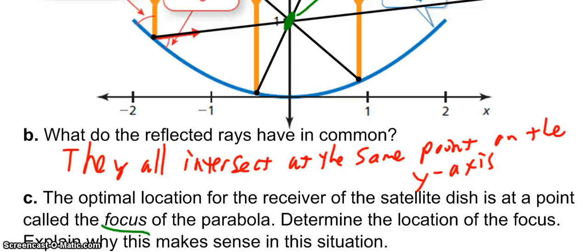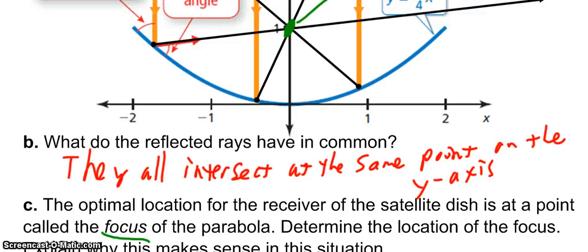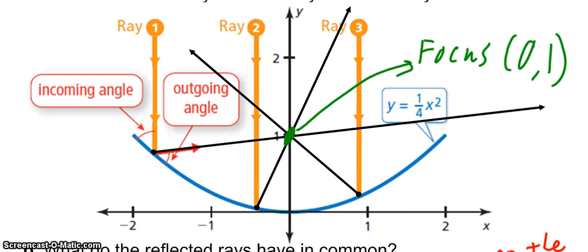So what the feature of a parabola is that we care about is that any signal that comes into the parabola will reflect off of the parabola, and it will always go to that point. So when you see a satellite, if you have satellite TV at your house, or if you've just seen a picture of a satellite dish, that node thing that's in front of the dish is the receiver. That is always designed to be at the focus of that dish, so that every signal comes in, gets sent to that node, and then you can receive it.